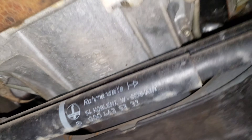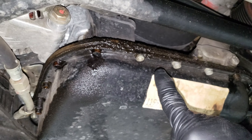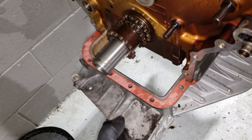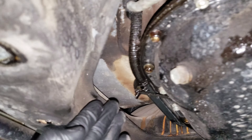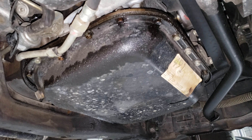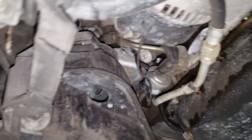I do want to thank GSXR for pointing out that the oil pan I had put on the other engine is not gonna work. You can see right here — this oil pan is all the way towards the front and actually sticks out past the harmonic balancer, whereas on this car the pan stops right about here. There's a sway bar right here and that other piece might stick out too far. Thank you GSXR — you saved me a ton of work and headache trying to stuff an engine in here with the wrong oil pan.